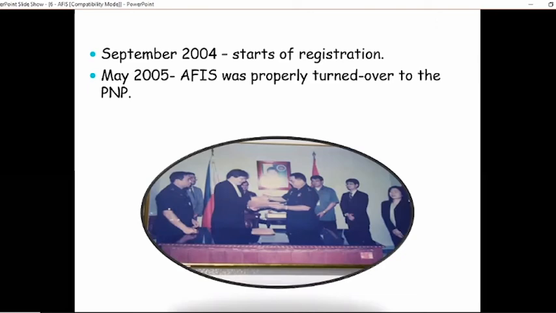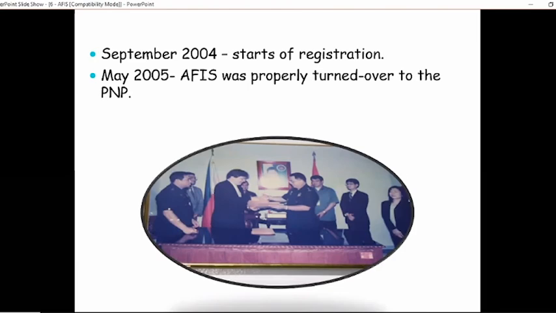Ang problema ganito. Kung baga sa ano, ang ginawa ng Japan, binigyan tayo ng candy. Pinatikim tayo ng candy. O tikman mo masarap, di ba? Yung susunod, ay teka, bumili ka na. Di ba? Pinatikim lang tayo ng masarap. Ang dali eh. Kaya nangyari dito, walang nangyari dito. Di ba? Walang nangyari sa APIS na to noon.